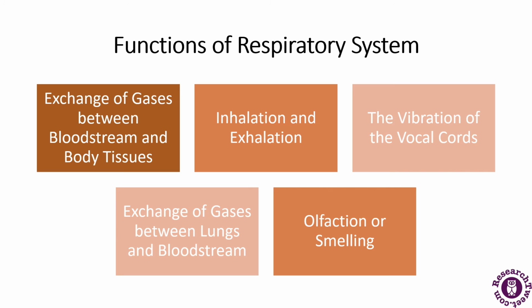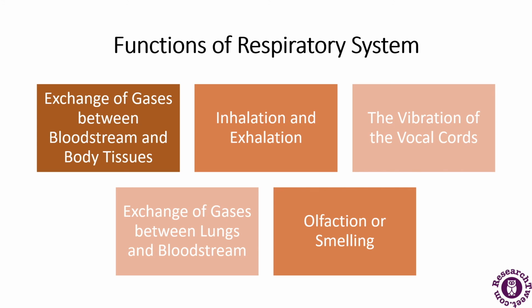Now, the vibration of the vocal cords. While speaking, the muscles in the larynx move the cartilage. These cartilages push the vocal cords together. During exhalation, when the air passes through the vocal cords, it makes them vibrate and creates sound. So this is also a main function, that it helps in making sound.